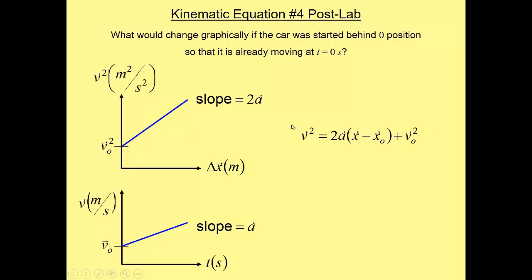Now this isn't the way the equation is actually written if you were to look it up in a book that I didn't give you. Because it's addition, and we know that both regular addition and vector addition are commutative, I can flip the order here. So that's the way you will normally see this. This is the fourth kinematic equation. It says the final velocity squared is equal to the initial velocity of the object squared plus 2 times its acceleration times the displacement. This is an equation we can use to find any of these variables without needing to know the time.